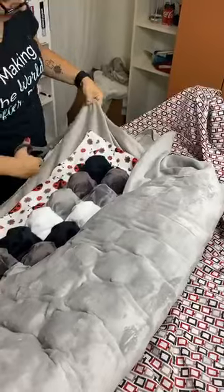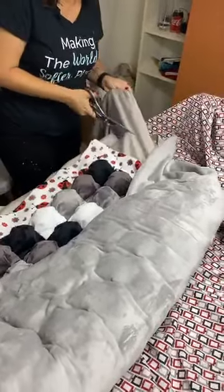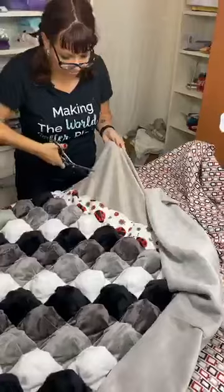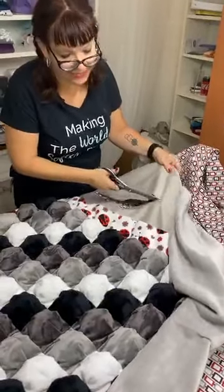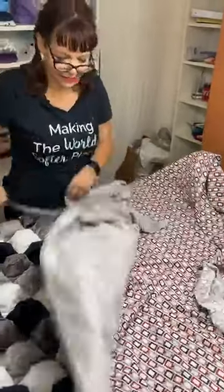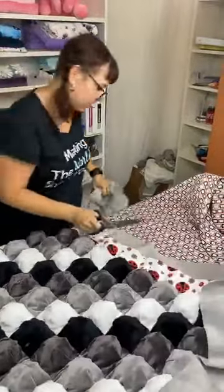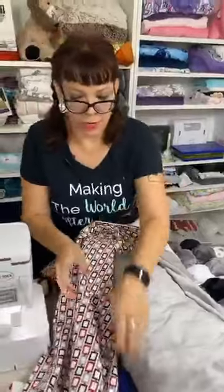Okay. Like I said, I need to have an inch border on either side, but I'm going to cut that down after I get this to a more manageable size. And then I can get my sheet out of the way. Okay. But don't bump. Okay. All right. There we go. All right. So now that can get thrown on the floor. This can move out of the way.